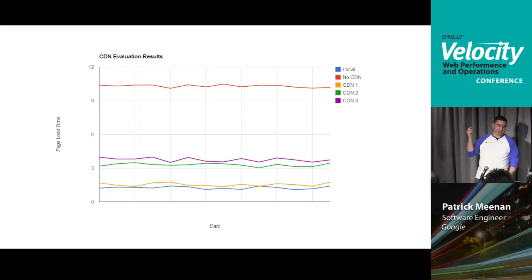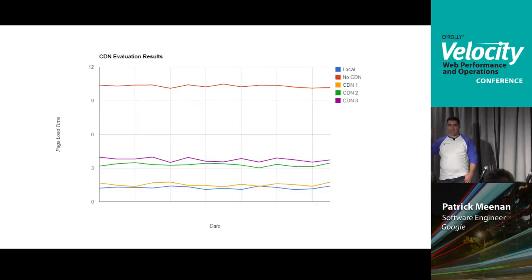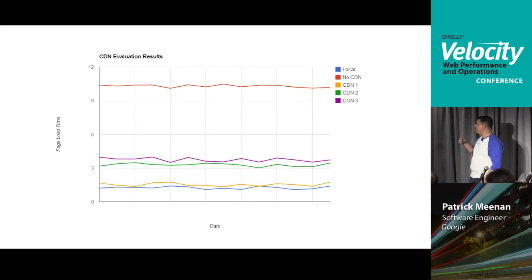And these are what the test results look like. So down right at the bottom is what it looked like. The blue line is what it looks like served locally. And way up at the top is what it looked like with no CDN. And in the middle, we have a striation. You've got the yellow line, which is the edge nodes that are right there, right next to all of the test pops. And then right above that, you've got the other two CDNs.